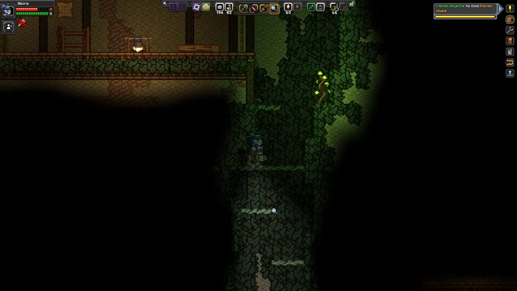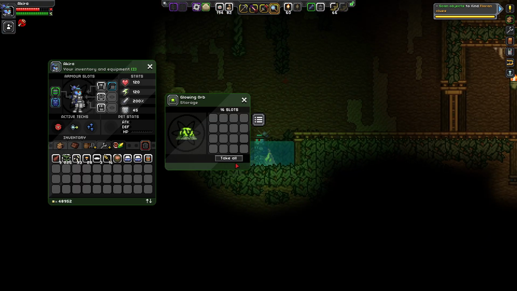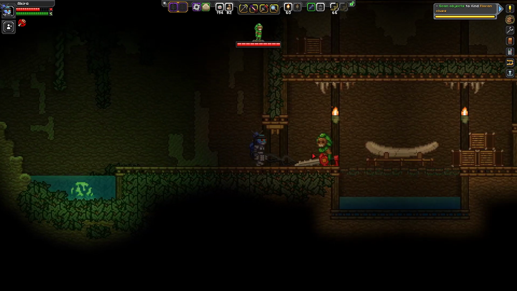Let's see. Okay. Got another orb chest down here. Got nothing in it though. Got a man here.